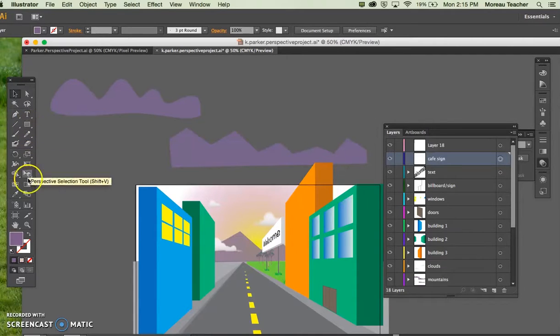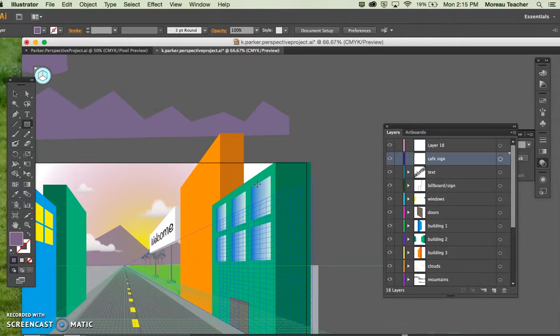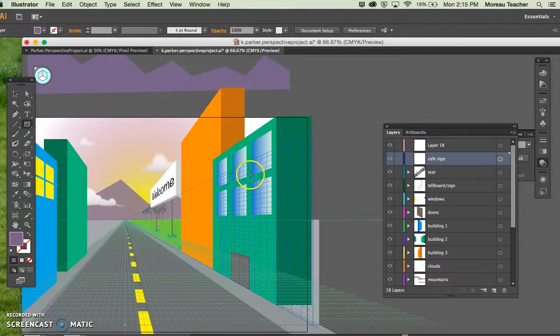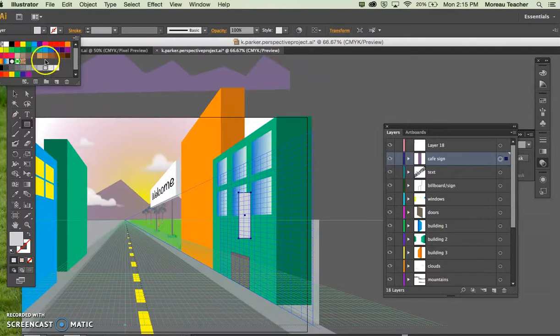So I'm going to start by making sure I'm in my perspective grid, and I just hid mine, so I'm hitting Shift-Command-I. You might still have yours. And I'm going to get my rectangle tool, and I'm going to tell it to be deactivated. And just right here, I'm going to draw in a flat rectangle shape that's going to look like my cafe sign. So let's see. I'm not going to make it too big. Just make this guy like a light gray.